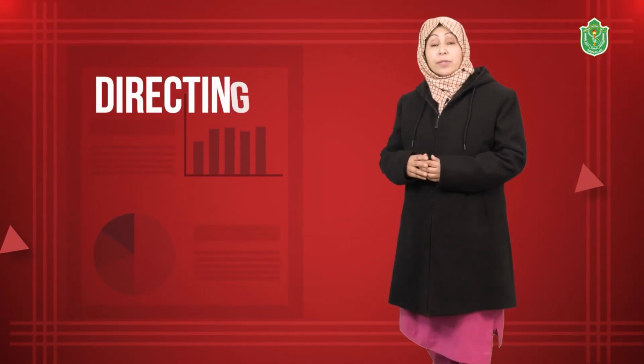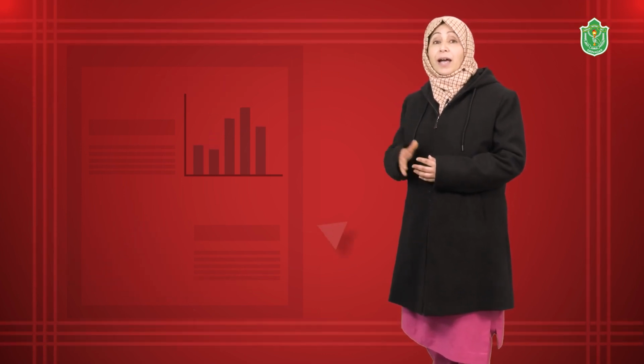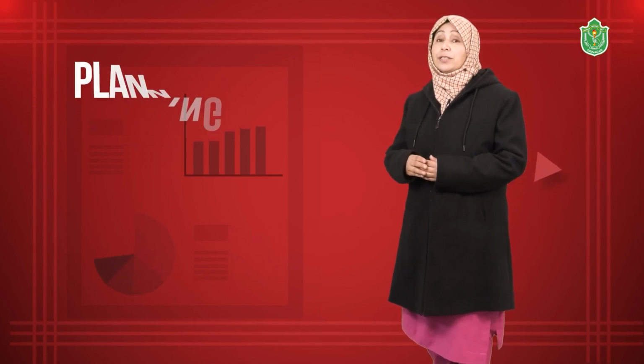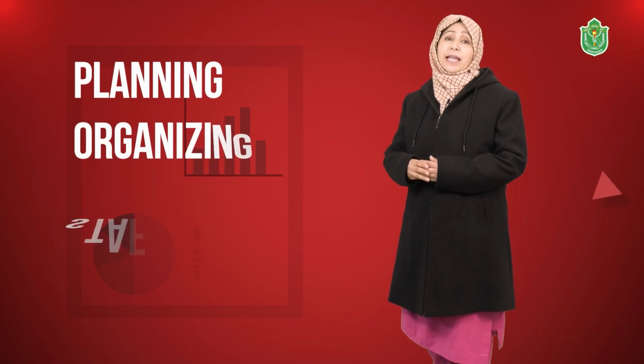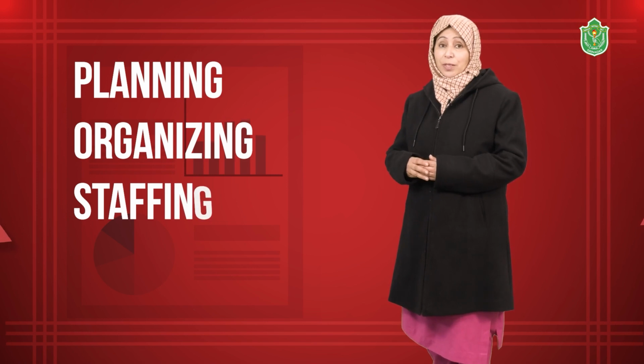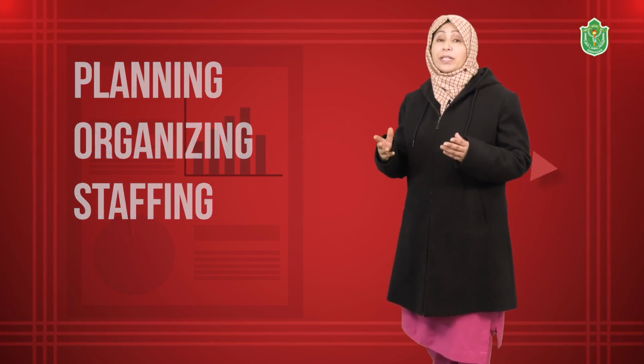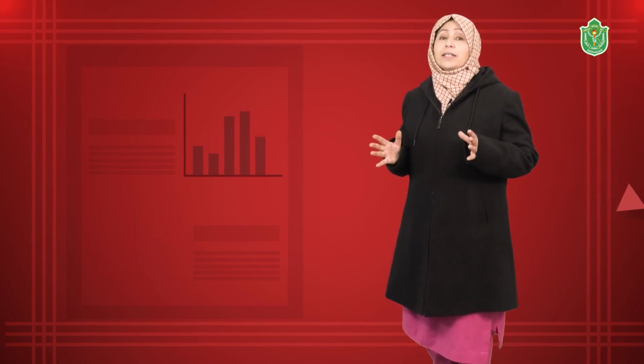Today we are taking up a very important topic in business studies, and that is directing. Directing happens to be the fourth function of management. Previously we had planning as the first function, organizing as the second one, staffing as the third one, and then comes directing. Planning decides what to do, who will do it, when is it to be done. This all is decided in the planning function of management.